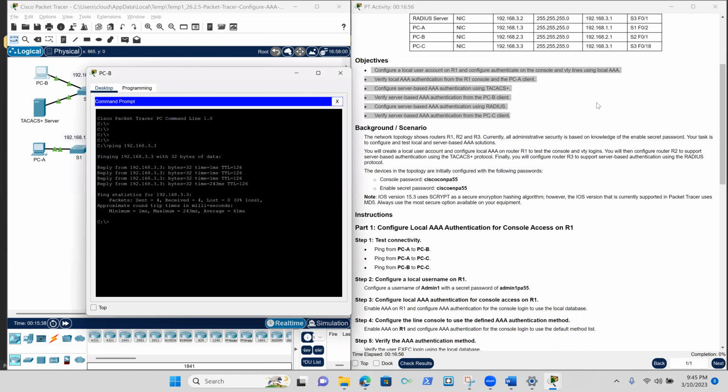Now it says we have to configure local AAA authentication for console access on router 1. So enable AAA on router 1 and configure the AAA authentication for the console login to use the local database. So we have to do aaa authentication login default local.